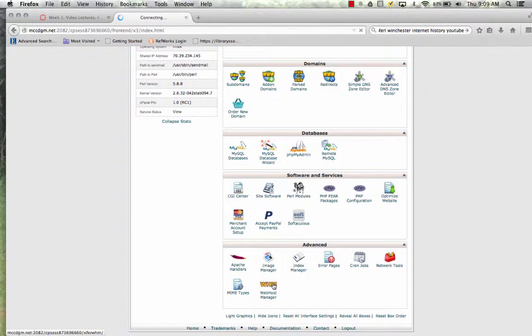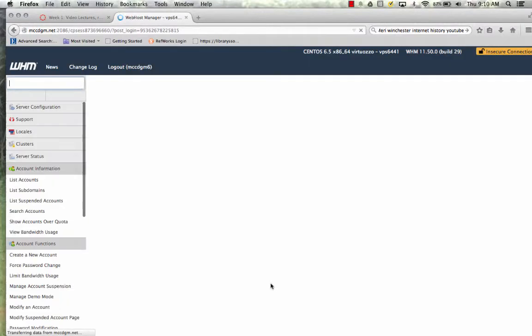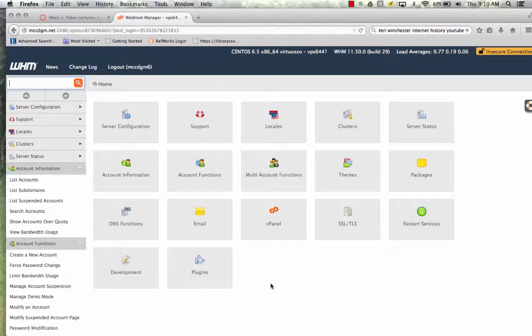This is something you might want to consider if you are reselling services to a client, because you can give them their own subdomain with their own full address of their whatever.com or .net, and you can have total control over it. So you can resell this and still have control to go in and edit the services. So when we're creating our new subdomains, we can do that through the web hosting manager. So I can go into account functions and I can choose create new account.